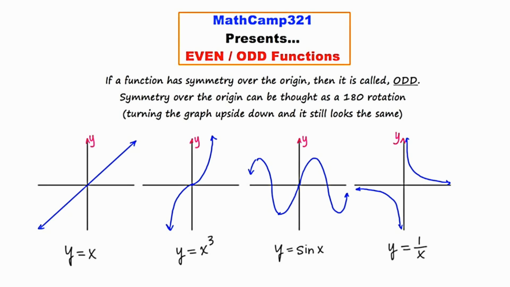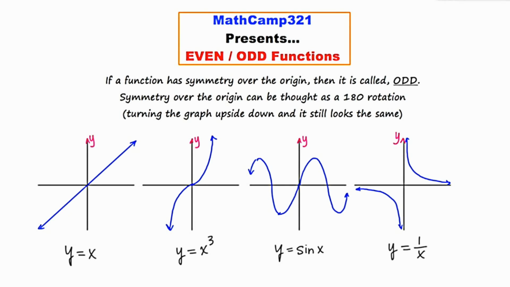So we start with the function y equals x, just a very basic identity function. Now it's going to be hard to illustrate this, so you have to have a little bit of an imagination. But I want you to imagine turning the graph completely upside down and asking yourself, would it look exactly the same as it would right side up? And again, tough for me to show you this on the computer here, but maybe if you have this graph on a piece of paper, you could actually turn the paper upside down and see for yourself.